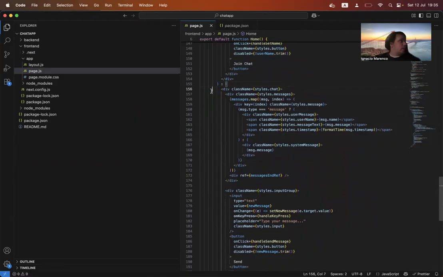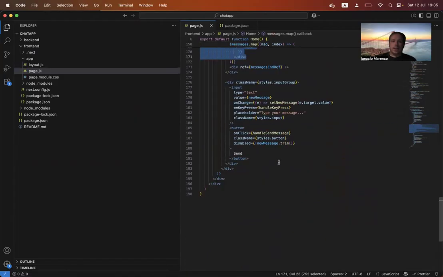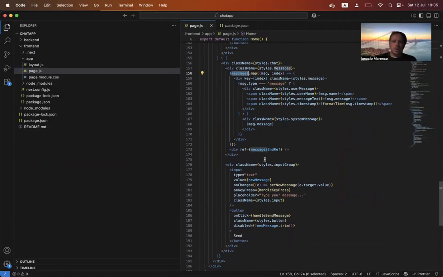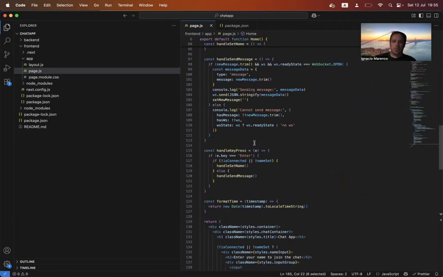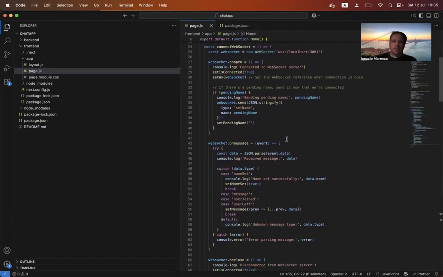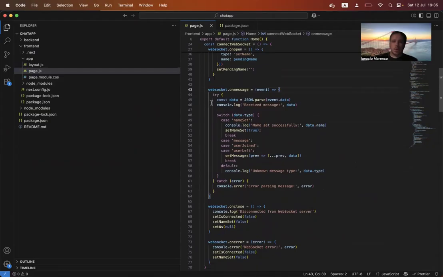If I already set a name, we have the whole chatbot, with a map of messages to show all messages, the input to set our message, and the button to send the message. All the communication between the front ends we make with WebSocket.